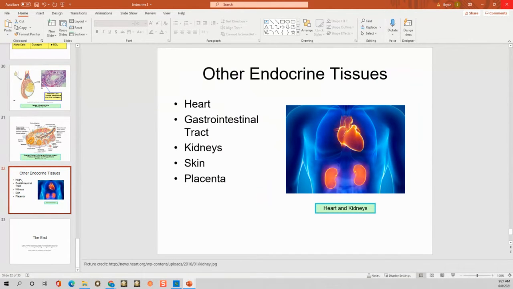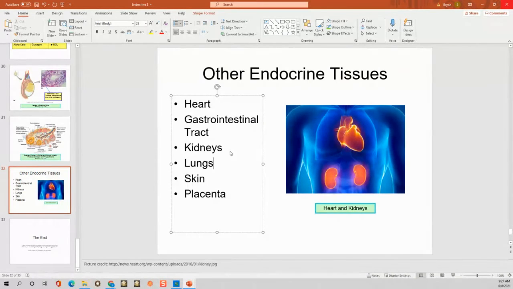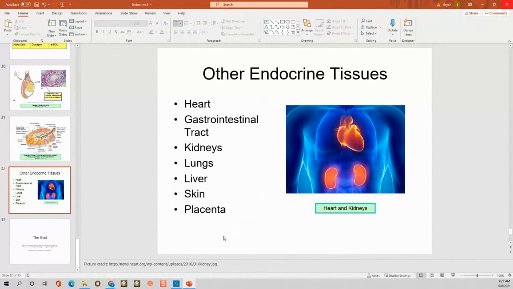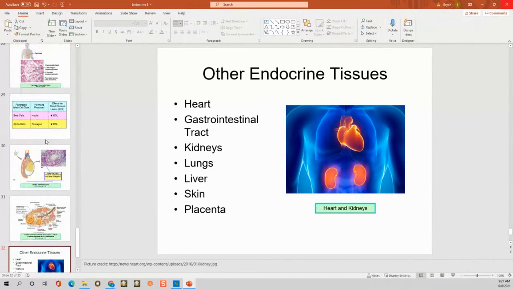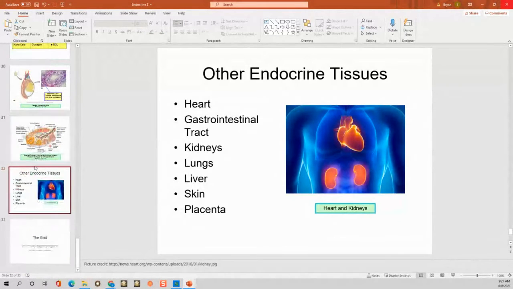There are a lot of other endocrine organs that we will be discussing this semester. Heart, GI tract, kidneys, all three of these we're going to go into a lot of detail about. Lungs, right? Those actually secrete hormones, enzymes that act as hormones. So you better believe we're going to be dealing with that. Well, guess what? Always the bridesmaid, never the bride. Liver produces hormones. So we have to make sure that we think about the body as more than just these very strict endocrine glands whose only job in life is to produce hormones. There are a lot of other organs that have a lot of different functions, but one of those functions is to produce hormones to help them communicate.